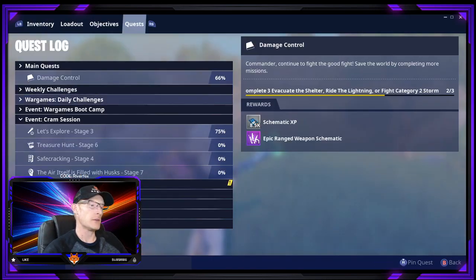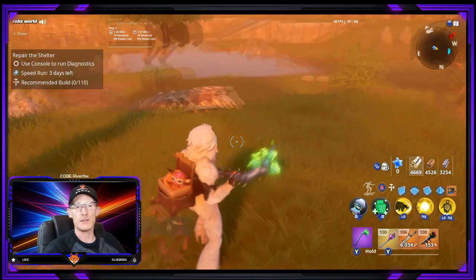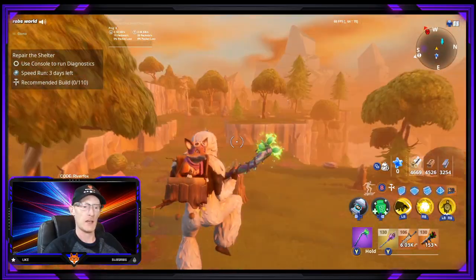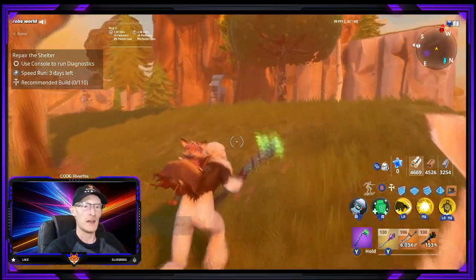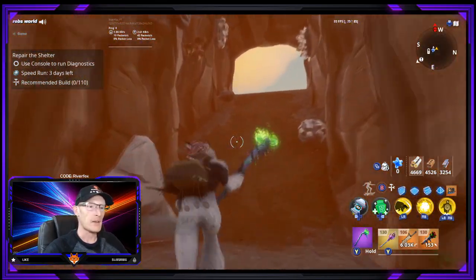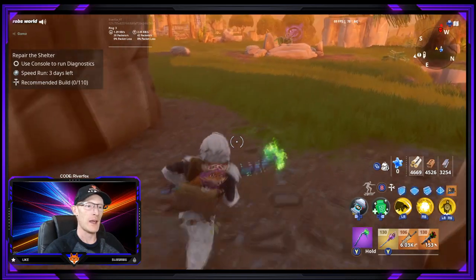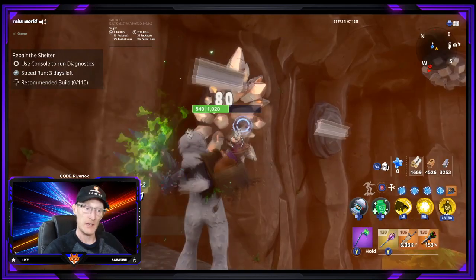Now, part 2 then is called Treasure Hunt, where you need to loot chests in successful missions in a certain power level zone. And the number of chests that you have to loot in each one will again go up with each stage. And I mean, they are pretty self-explanatory. You will find the chests literally dotted here, there and everywhere. And it doesn't matter whether it's a level 1 chest, a level 5 chest, whichever chests they are, as long as you find those, then that will count. Again, just make sure that you do actually complete your mission with a victory for them to count.